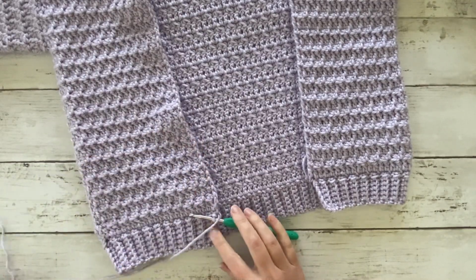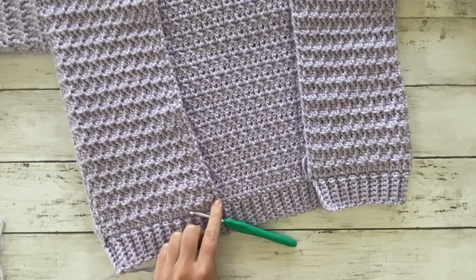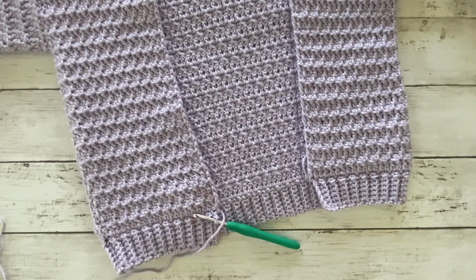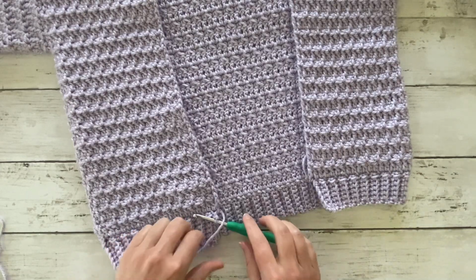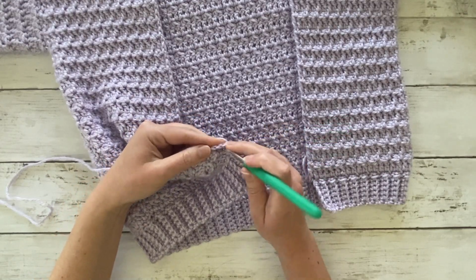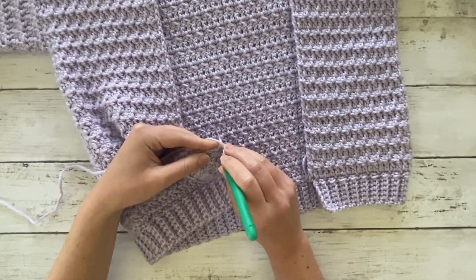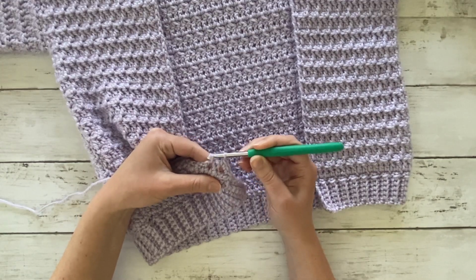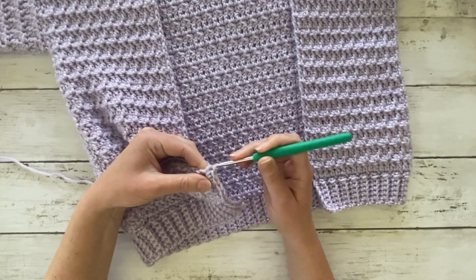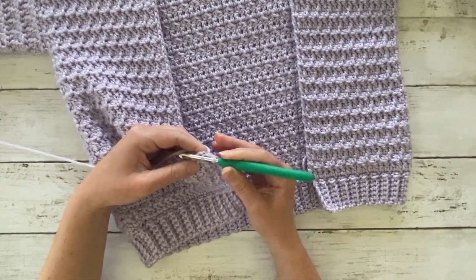Next, for the neckline, we're going to start with a row of single crochet up the entire neckline. So you're going to do 2, just the same way we started the sleeves. You're going to do 2 single crochets in each double crochet side and 1 single crochet in the trinity stitch side. So starting from where you left off on the ribbing, I'm starting with 2 double crochets. I'm sorry, 2 single crochets into the double crochet and 1 single crochet into the trinity stitch row. 2 and 1. 2.